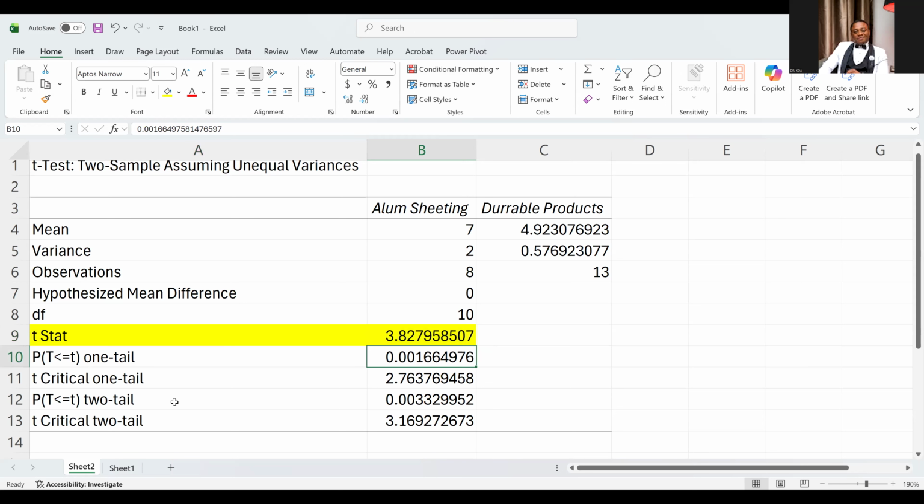Okay. And then the critical value, if you can remember, when we read the critical value for the one tail, do you remember the value we had? We had 2.8 something and 2.7 something. Do you remember? When we're using the 9, we had 2.8 something. And then when we're using the 10, we had 2.7 something.